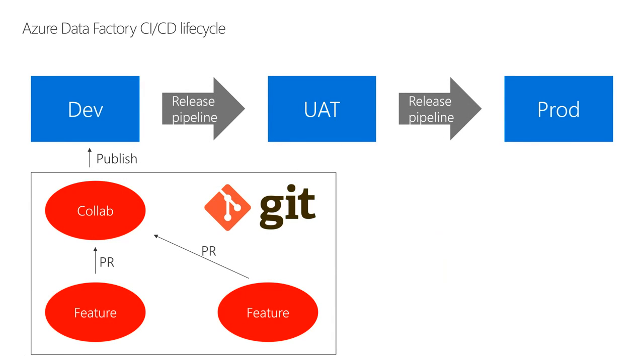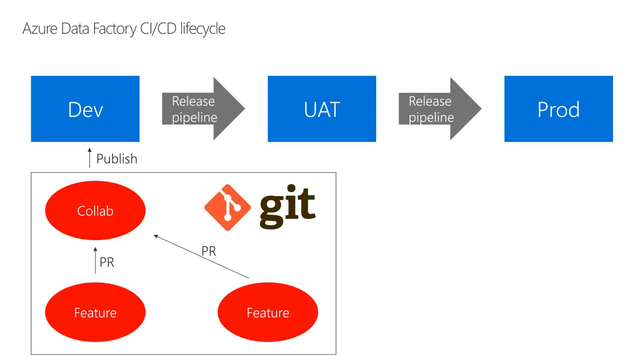The life cycle looks like this. If we think about the development environment, that's basically what is controlled by our source control, our Git environment. It's the heart of everything. When we think about the overall collaboration branch, we have multiple feature branches. Developers would be working on a feature branch, and they would integrate that feature branch into the collaboration branch. And then the collaboration branch ends up being published as part of the Data Factory environment.